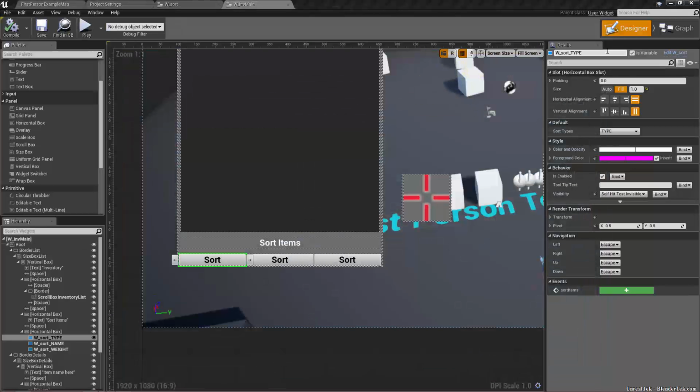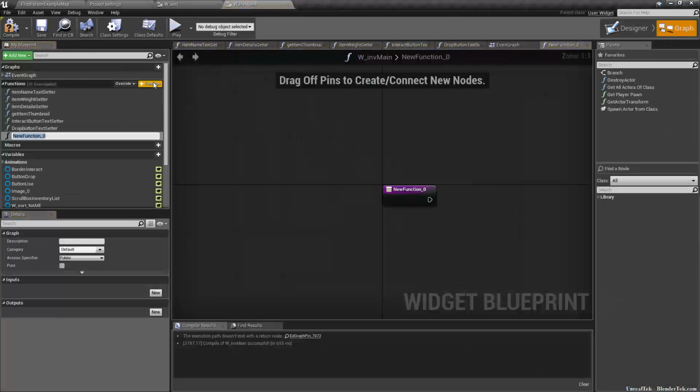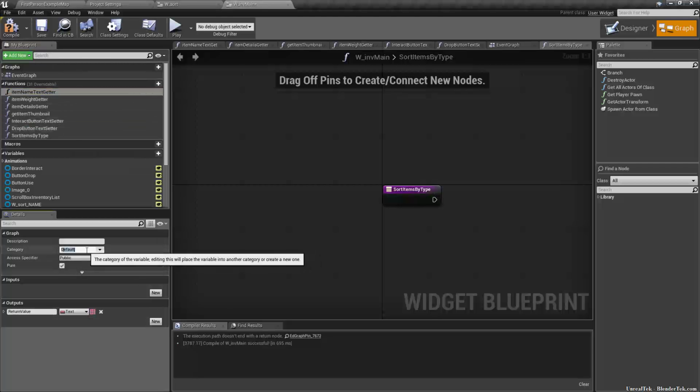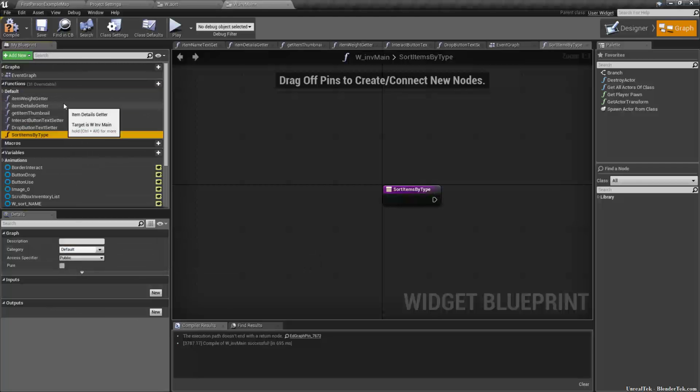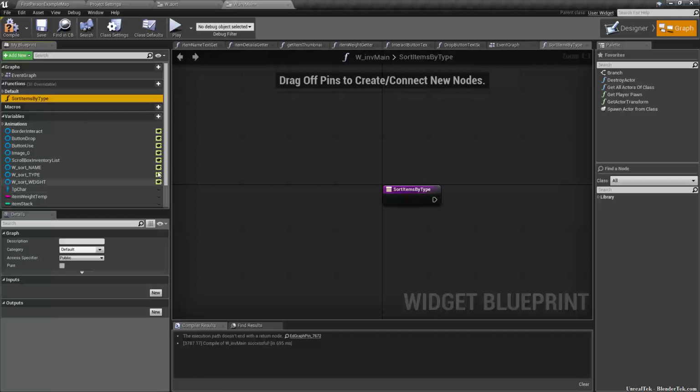All right, and then we need to go into our graph and we're gonna need some functions. So let's add a function. Let's call it sort items by type. And these are not, well, I guess they would be default. I'm just gonna set them to default using this quick little click trick, just so that I don't have to put all these new functions into a category. For quickness, I'm trying to see on my tutorials whether people like quick tutorials to the point or very descriptive.